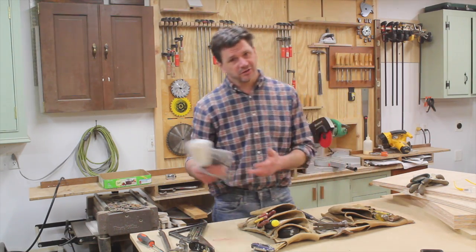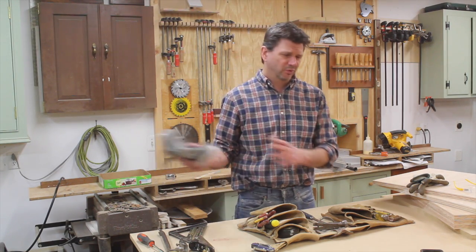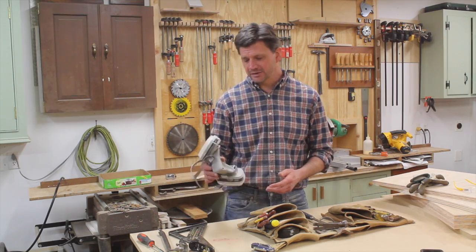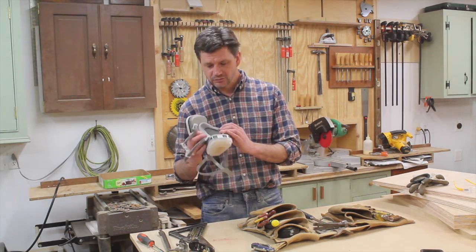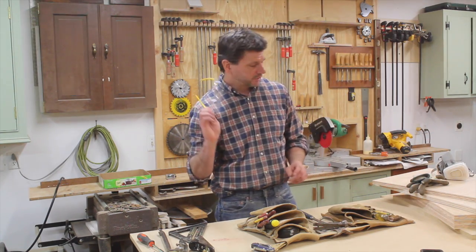If you're in construction or carpentry, there's a good chance you're going to be doing a decent amount of demolition work, which is pulling walls down, and then insulation, all kinds of things can get in the air. So get a good dust mask. This is a respirator, but a dust mask is probably all you need. I like the kinds with a rubber gasket. You're going to want eye and ear protection.